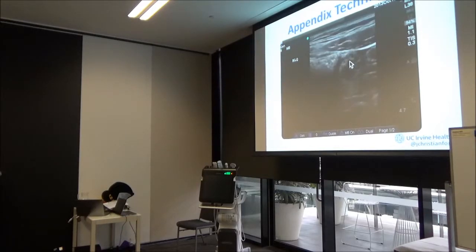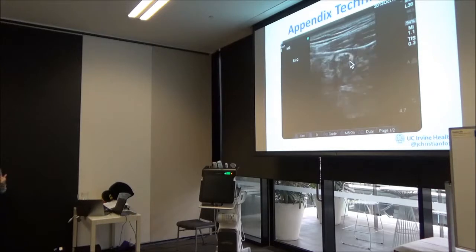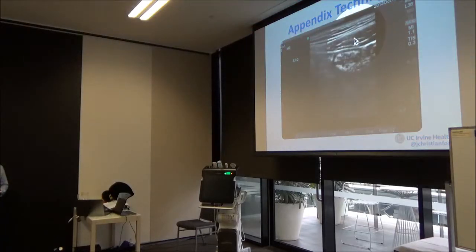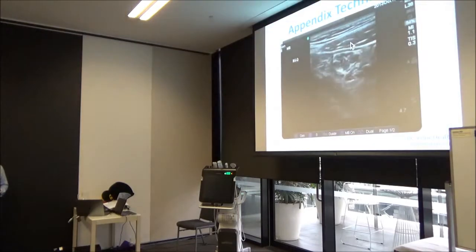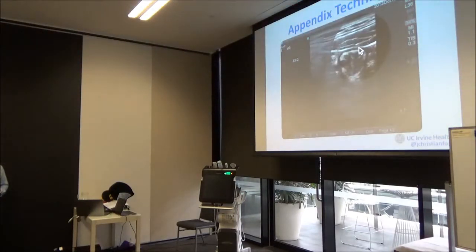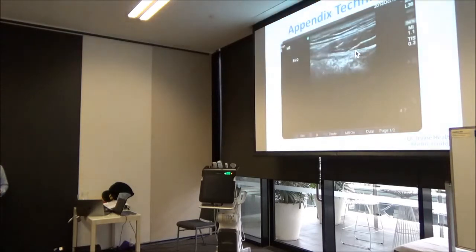And the appendix can go in all different directions. It can come off and go anywhere it wants to. And so that's the trick, that's the art of all this. And so I can't say, oh, there's the TI, go medial or go lateral. You're in the right area, now you gotta look around a little bit more. That's the idea. But you see above the TI, this is all abdominal wall musculature. It could be rectus abdominis muscle or abdominal oblique. Doesn't really matter, it's abdominal. And then the peritoneal lining is right here, just below that abdominal muscle.